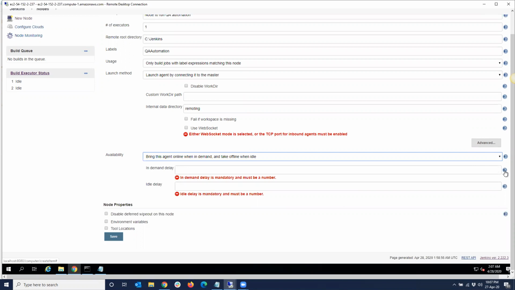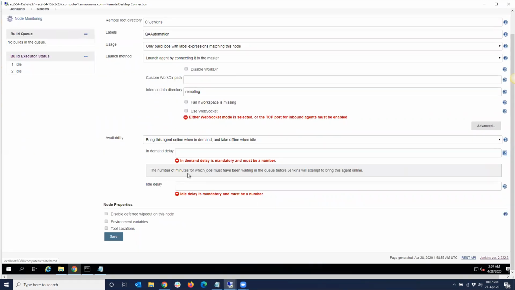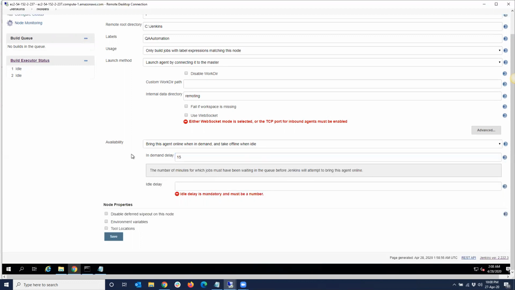If you look at this, the number of minutes for which a job must have been waiting in the queue before Jenkins will attempt to bring this agent online. You can mention, let's say, 15. If your job is in the queue for 15 minutes, only then will it try to bring the node online. And this is an idle delay time.